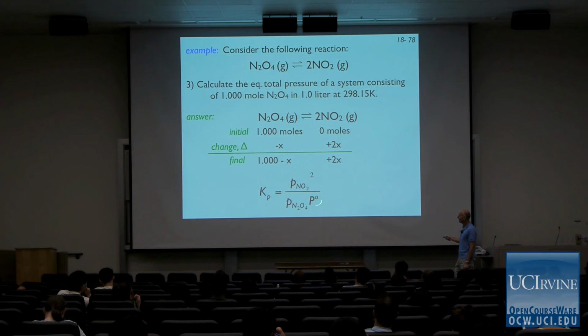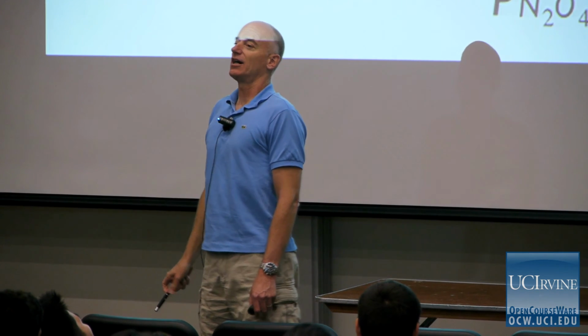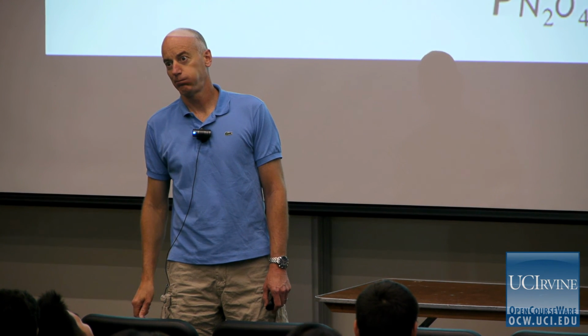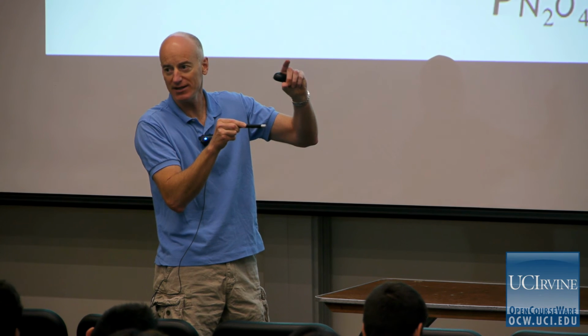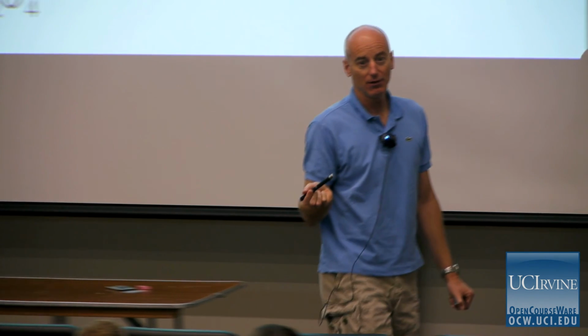Where did that P0 come from? I know I've got products over reactants, so I've got the partial pressure of NO2 squared over the partial pressure of N2O4, but then I got an extra P here. Where did that come from? We need to just talk about this one time, and then we never need to talk about it again, hopefully. Every one of these pressures is really the partial pressure divided by the pressure that characterizes the standard state. Every one of these pressures. Every time you write a pressure in an equilibrium constant expression, did anybody ever tell you this in G-Chem? No. All right, it's left out.